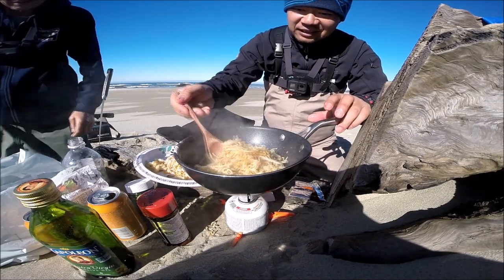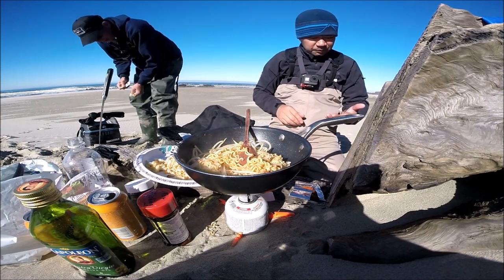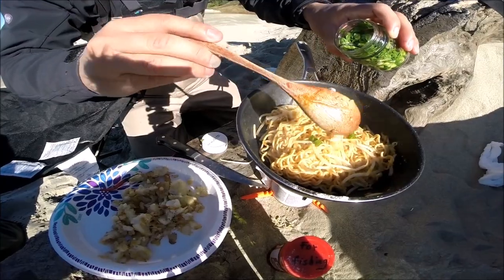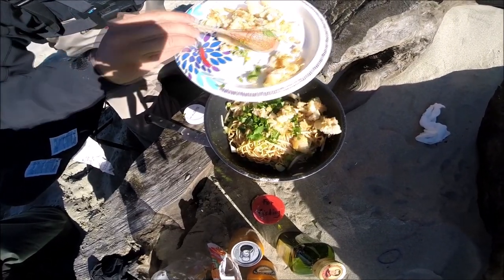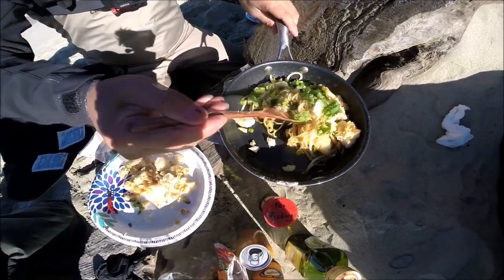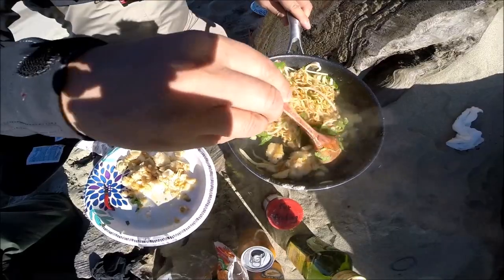Oh, you got a plate? Let's see. Here, before we eat with our hands. Okay, good. Okay, we're gonna add some chili, and I'm gonna add some cilantro, and a little bit of garlic. Okay, now we're gonna add the fish. Right there, look at that. Is that yummy or what? Man, it looks so awesome. Yeah, man, right there. There we go.